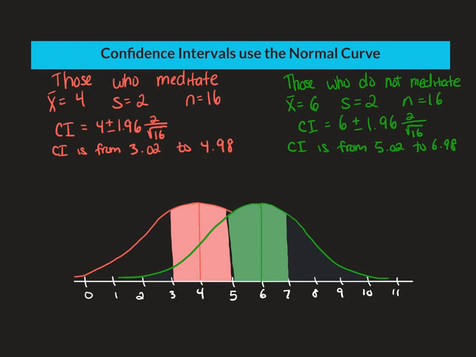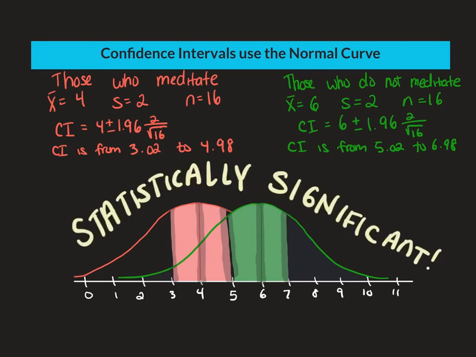Now, this is also apparent if I just look at the location of the mean for group 1 and for group 2. Here I can see that those two means, 4 and 6, are not the same number. But remember, I don't trust that 4 is exactly accurate or that 6 is exactly accurate. I believe the means are 4, give or take the confidence interval, and 6, give or take the range around the confidence interval. When we compare two means and their 95% confidence intervals don't overlap, our result is considered statistically significant. That's because we're 95% sure that the real population means are not in the same locations.